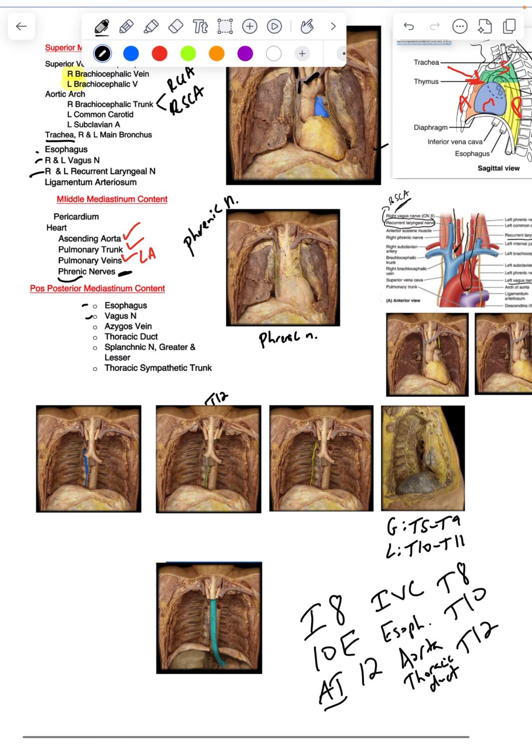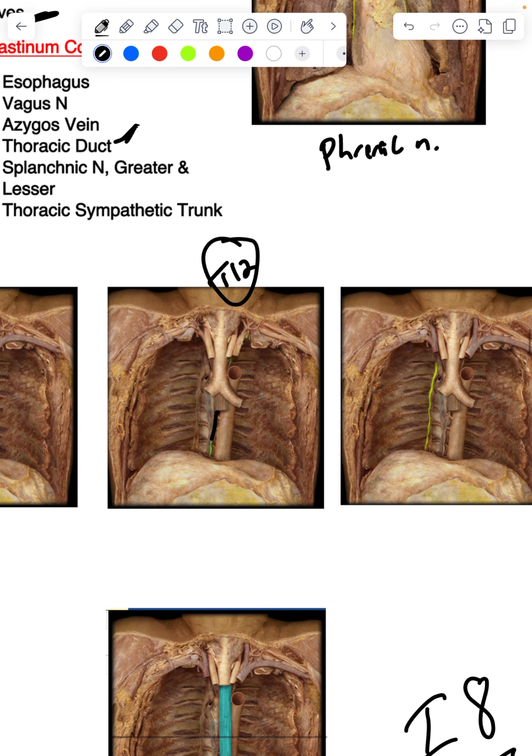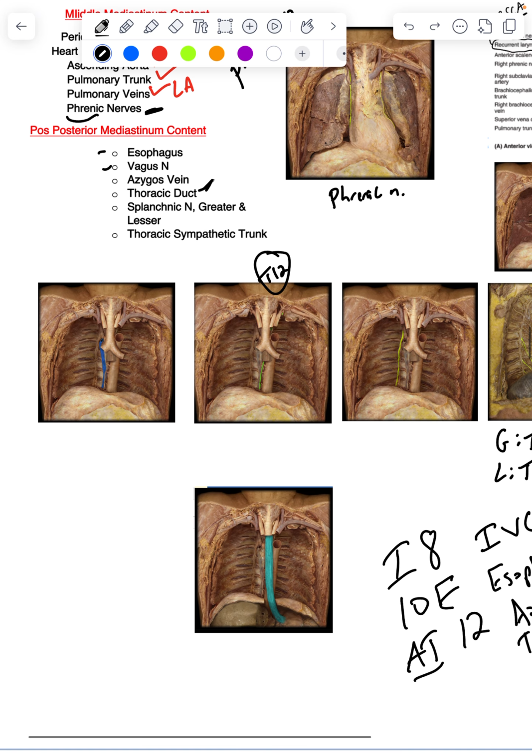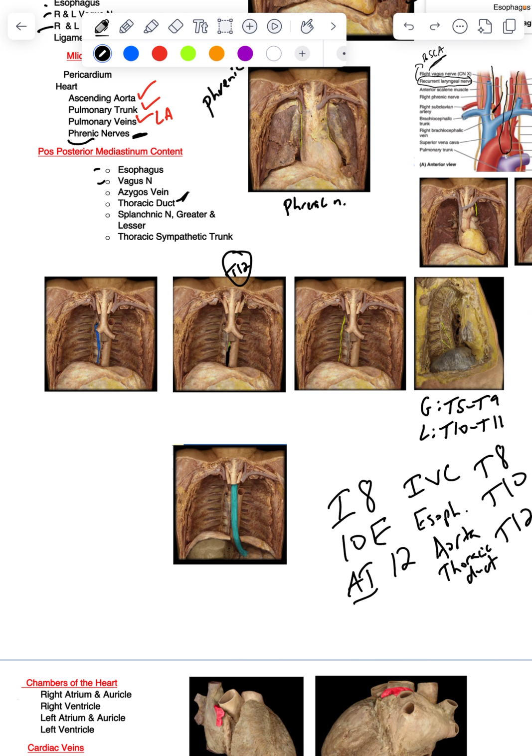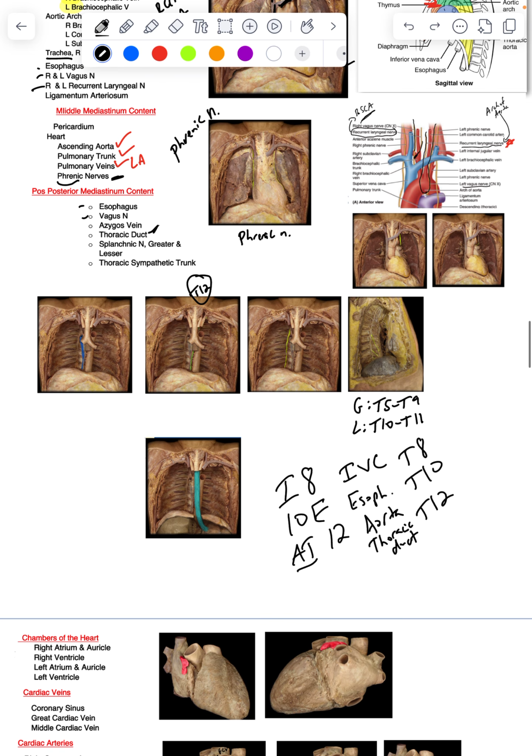So with the thoracic duct, we're not going to see this till here, but you can see it if you zoom in, going into the same opening as your descending aorta. So that's how you can distinguish it from something else. If they're independent, they're most likely independent, like right here. If you see it going through the same hole or hiatus as the aorta, then that's your thoracic duct.